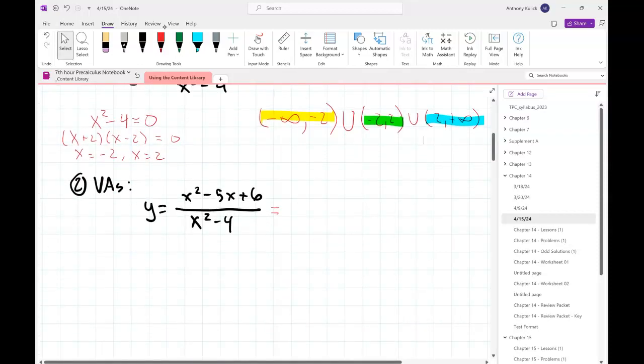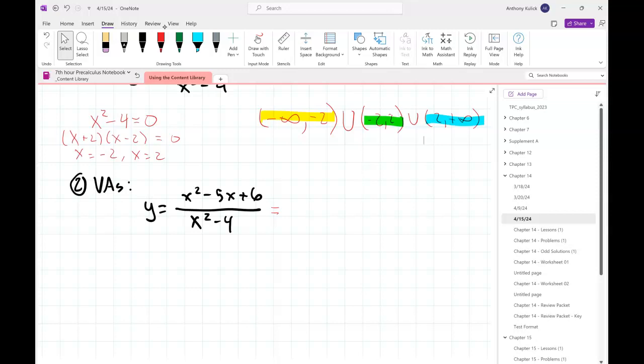What if I want the vertical asymptotes? What do I do for this? Set what equal to 0 again? Close. You were closer before. You have to do something before. Factor, then set it equal to 0. So the reduced denominator set equal to 0. So to reduce this, we need to factor.